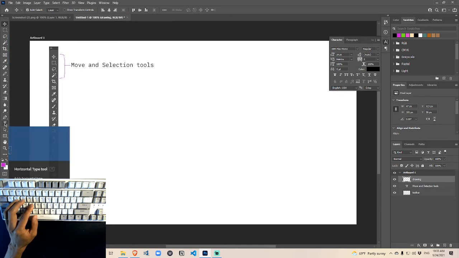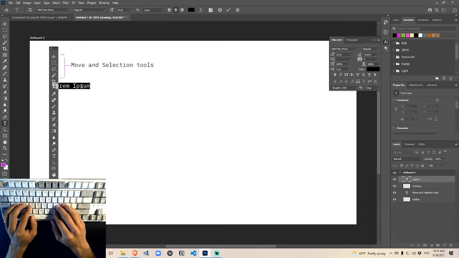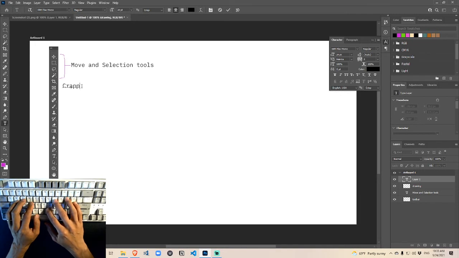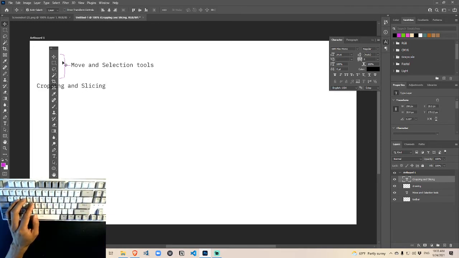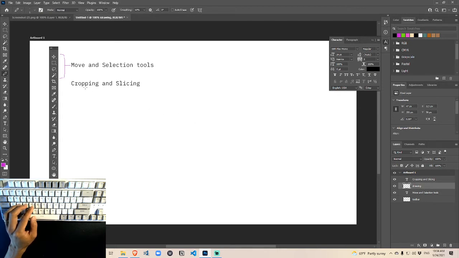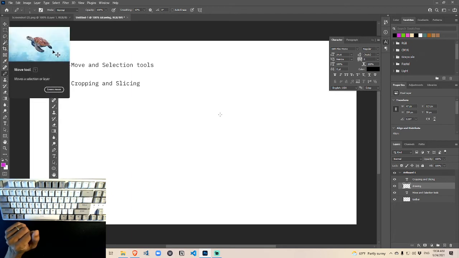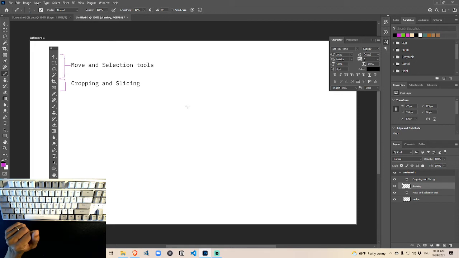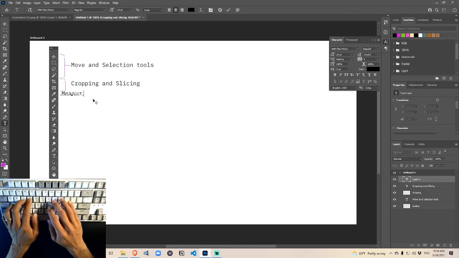Okay, and now I want to label some more tools. The next couple of tools are cropping and slicing and dicing. These 2 tools are for cutting things out, which is similar to selection, I guess, but slightly different. Yeah, they're not exactly, but you could do some of that with these move tools, but let's just call these cropping and slicing. And again, I had to go back to this layer to draw on it. And then the next set of tools actually is just this one box, is really for measurement.